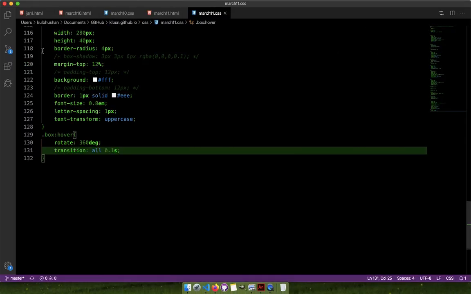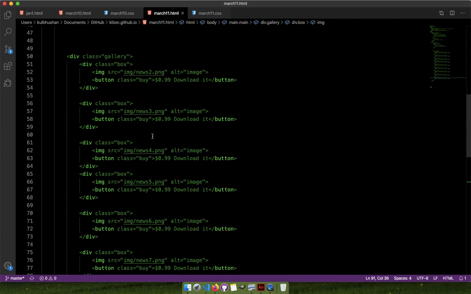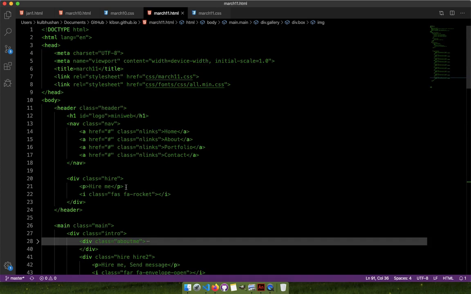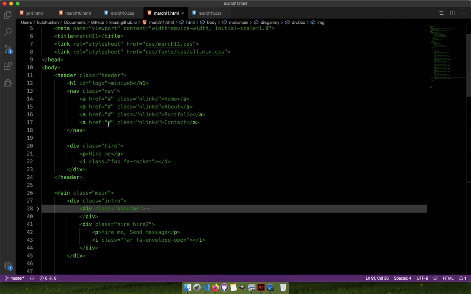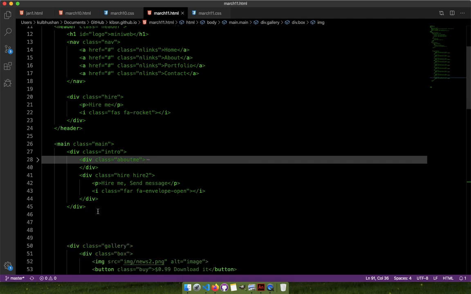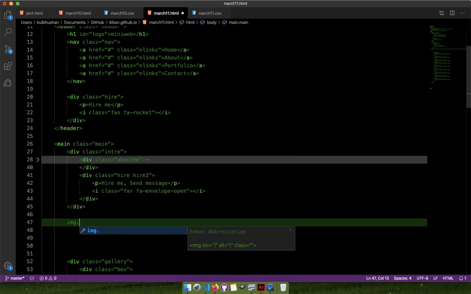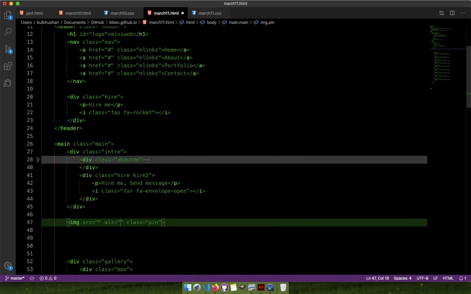Now I can add that pin over here. So inside my intro, no, not within the intro. Closer to the intro, I will add this pin. So here is my intro section. Above the gallery, I will add this pin. So it's img. I will give it a class of pin, and within my img folder, I have this pin.png.